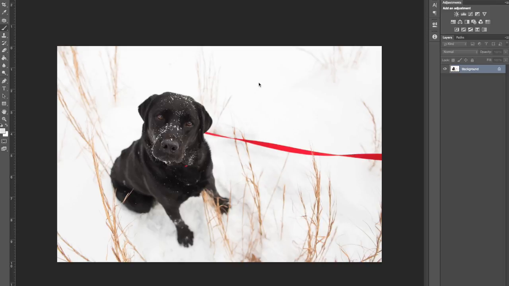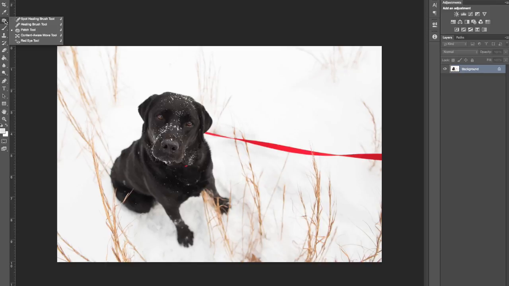You saw the first part of this video where we just did the global adjustments in Lightroom. Now I'm going to show you how I would finish this image for a client if it was an ordered image, so that you can see my full editing workflow for this image. The first thing we're going to do is remove a leash.